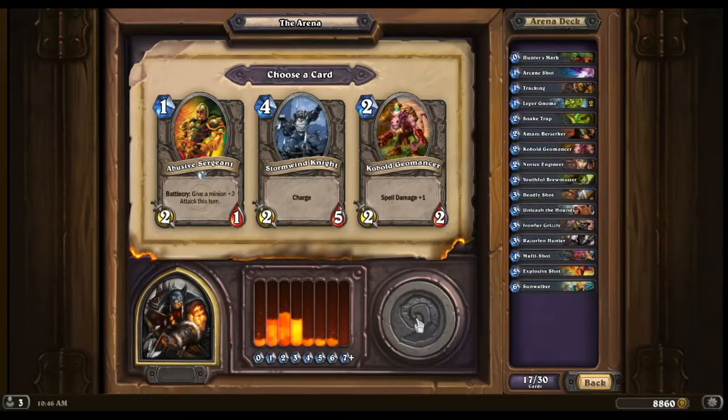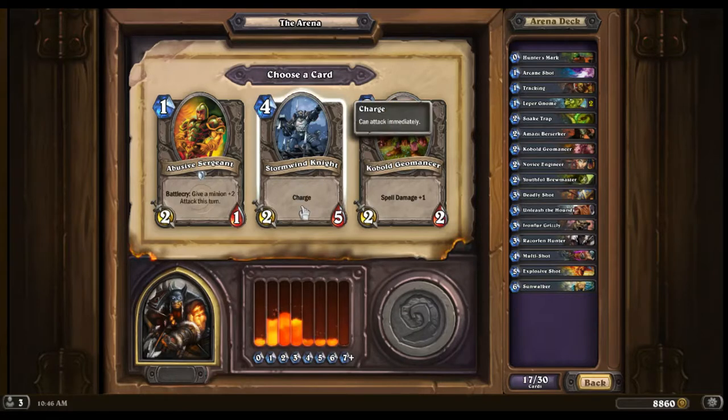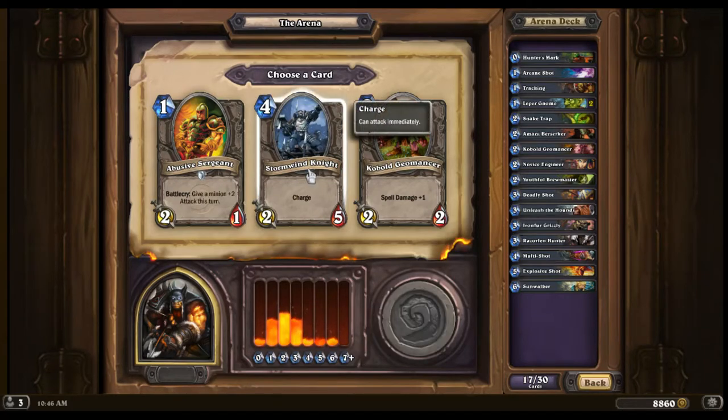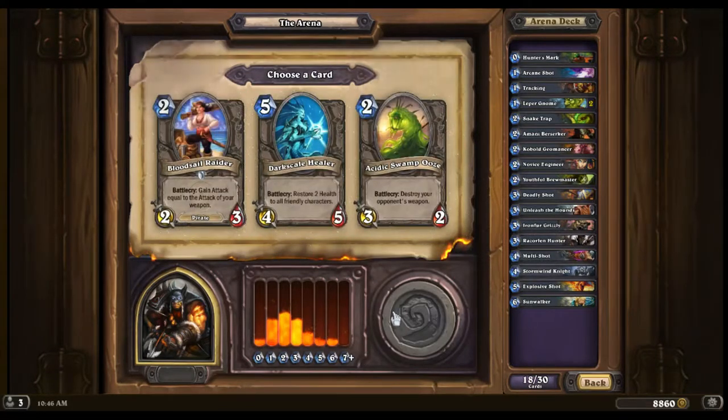Alright, how aggressive do I want to be? Stormwind Knight's definitely the safe bet here. It's just a solid 4-drop that, you know, still deals 2 damage. This is much cheaper. You can drop earlier and get your damage in earlier on. Let's not go too crazy with the aggro, though, and take the Stormwind Knight, because that is very solid.